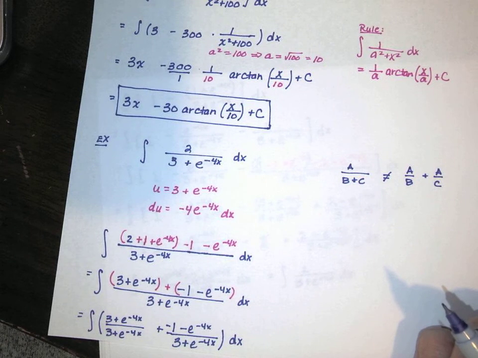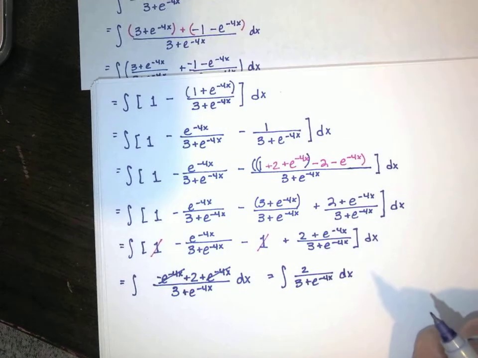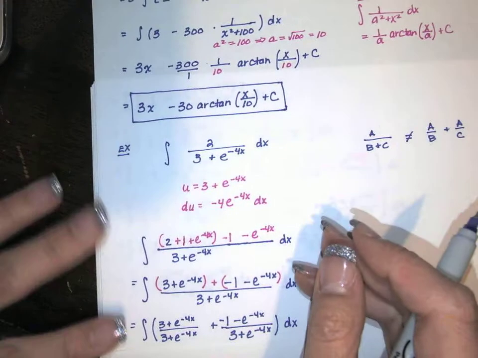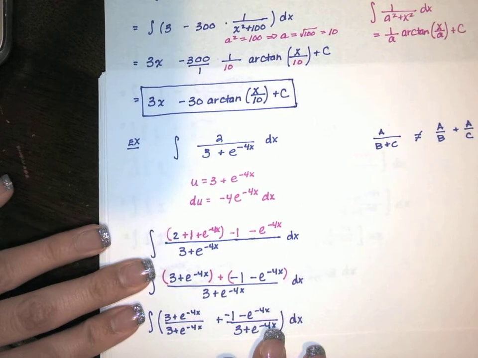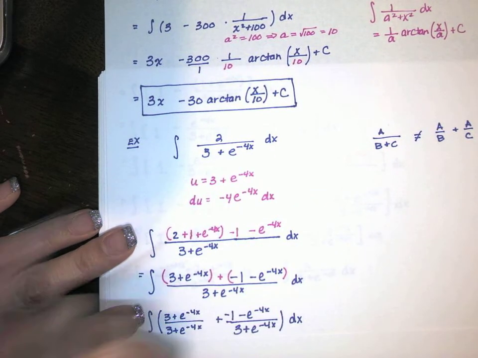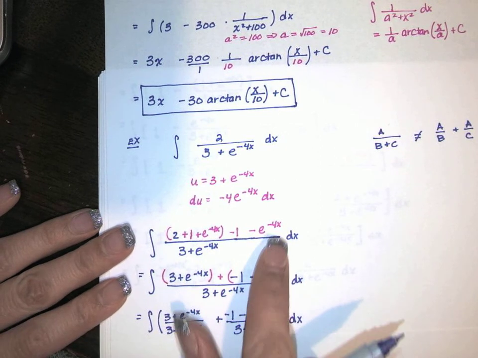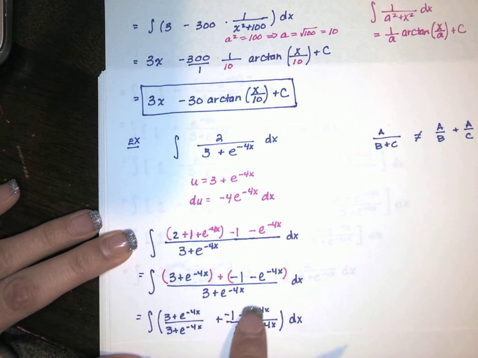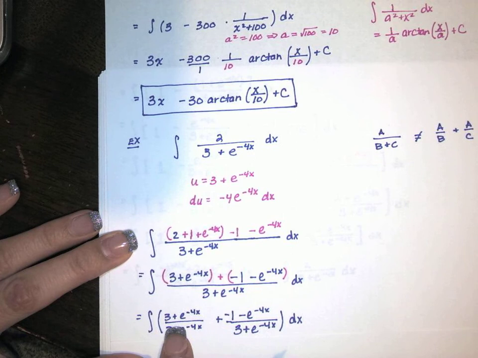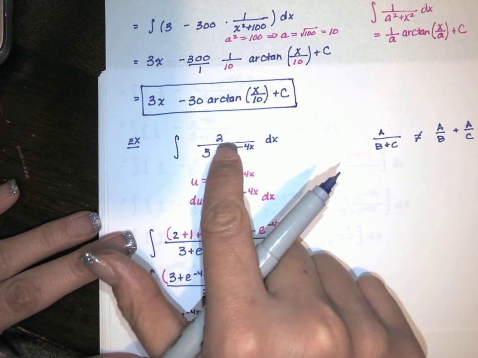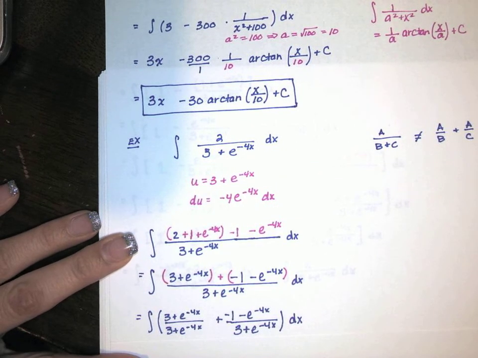So I guess that is not a good technique, well chosen 0 for that one. I see the problem though. Everything would have worked out just fine if that was a 3 and that was a 3. Because then I would have just added and subtracted an exponential, and I could have done a u sub for that exponential part, and then just had a 1 over here. It's because the constants are different that this technique doesn't work.